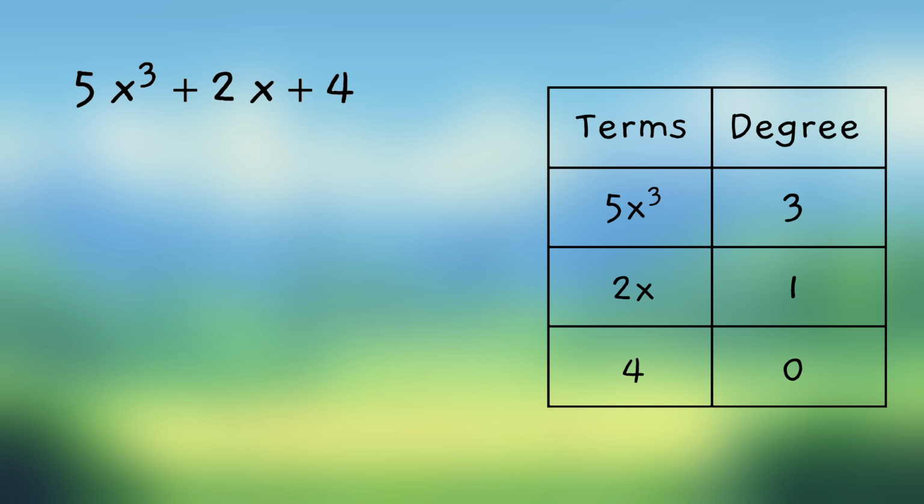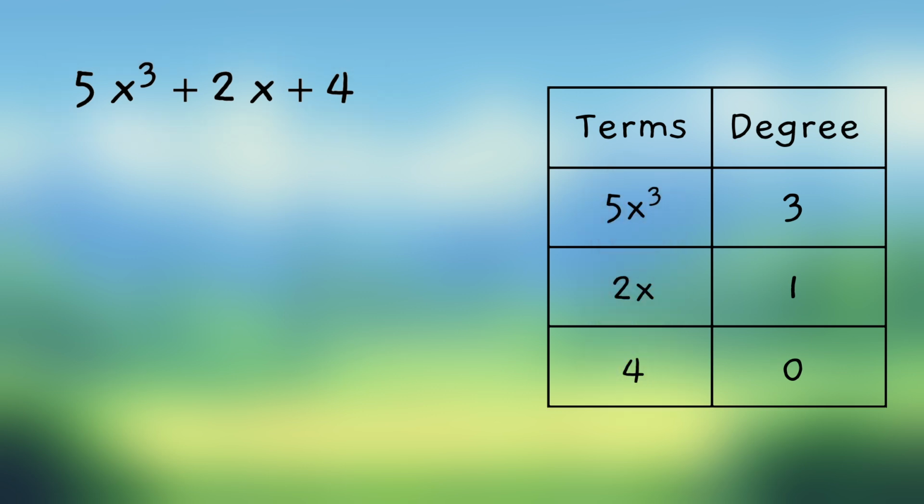Now, when you look at this, there might be one little thing that can trick some people up sometimes, because you may not have actually heard it said out loud. And that is, when you look at the polynomial at the top, there's not a plus sign in front of 5x cubed, but there is in front of 2x and there is in front of 4. So why is that? That's because when the first term of a polynomial is positive, we just leave the plus sign out.